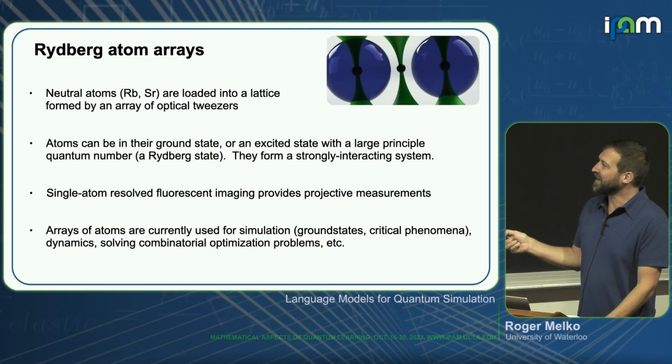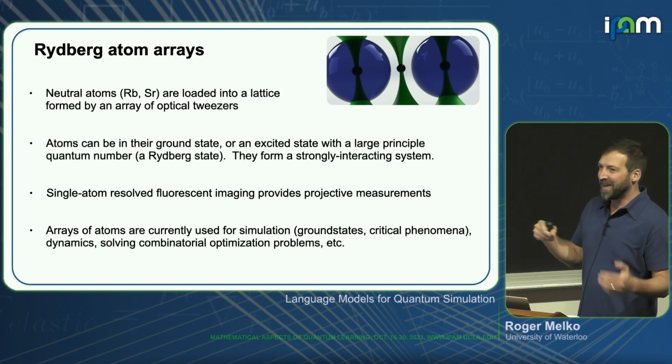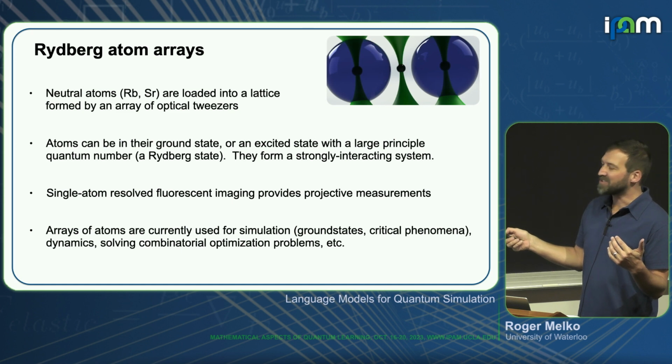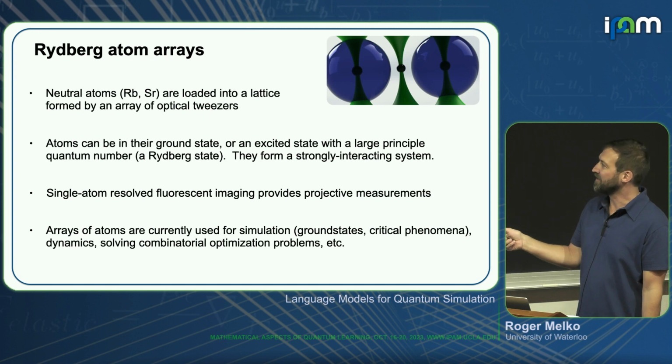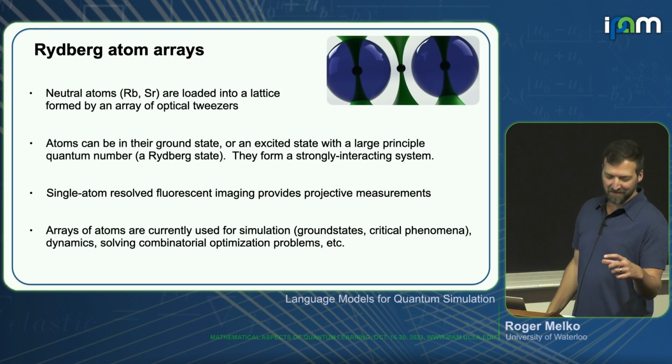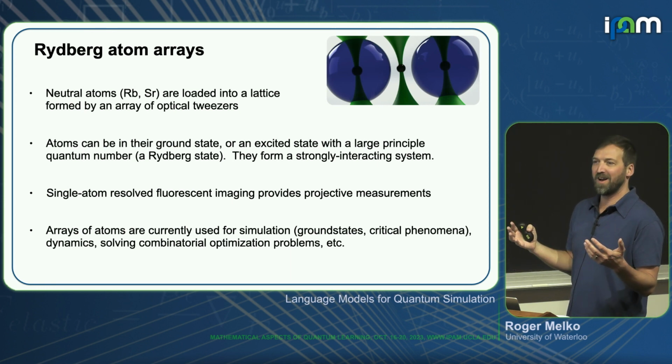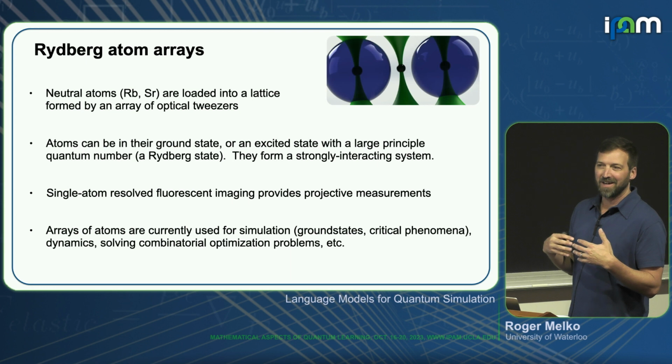That atom can be excited by a laser pulse into n equals 100 principal quantum number or something like that, which gives what they call the Rydberg state. So there's your spin up and there's your spin down. Basically, that's your two-level system. They're strongly interacting. These Rydberg states see each other. They have good, high-quality projective measurements. Basically, just take your iPhone and take a picture of them. Well, it's a little more complicated, but they're just CCD cameras. And they're great for analog state preparation, to look at phase diagrams.